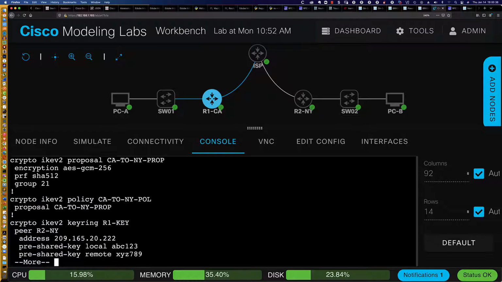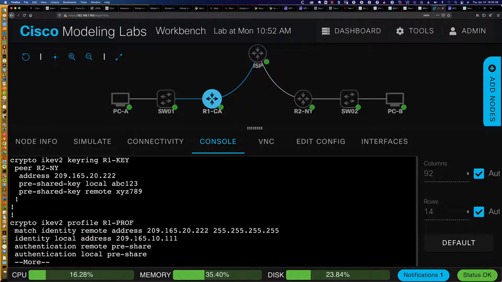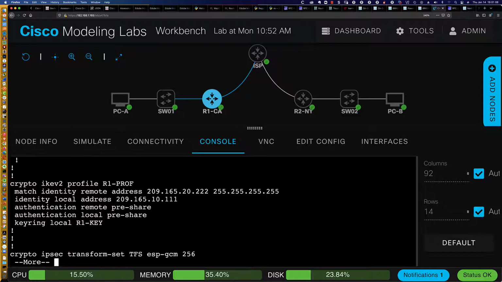I've got an IKEv2 keyring, where I can put multiple peers if I didn't want everybody using the same settings. And then we have a crypto IKEv2 profile, R1 prof, where we identify the local and remote nodes, and how the authentication is going to take place. And where's the keyring? What's the name of the keyring that we've defined where all the keys are going to be stored? That's right above us here.